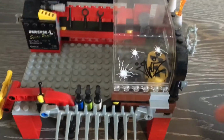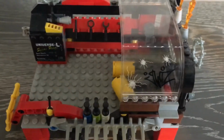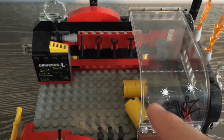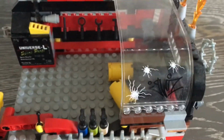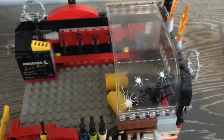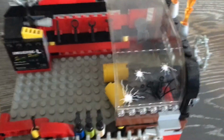Alright, now let's do this a second time. So you see that this wall changed how this one went. I think if I saw it correctly, it bounced off of here and then went over there, then came back right here. So yeah, I guess you can get different outcomes depending on if you have this thing closed or not.